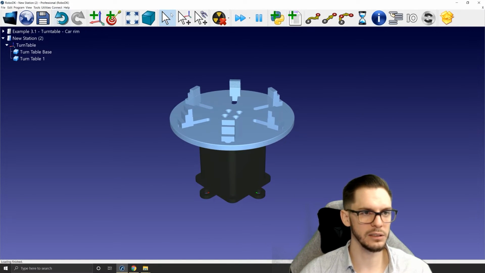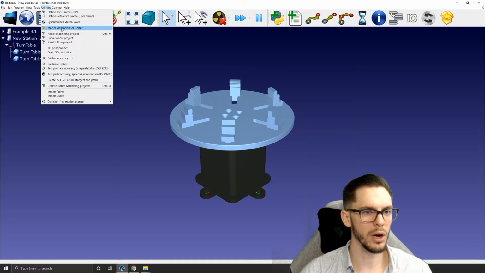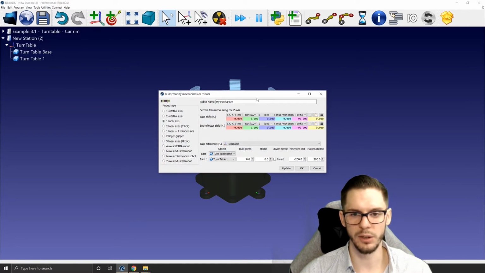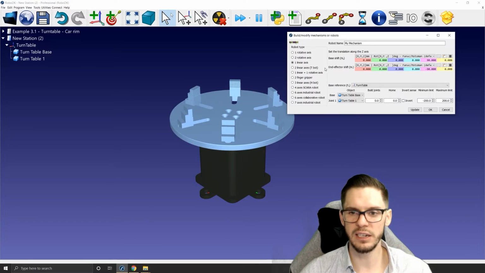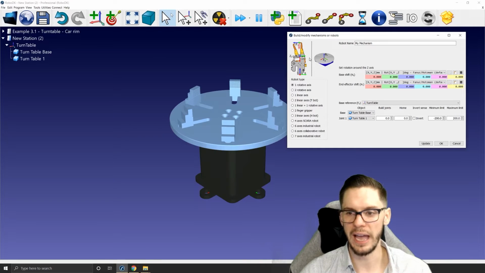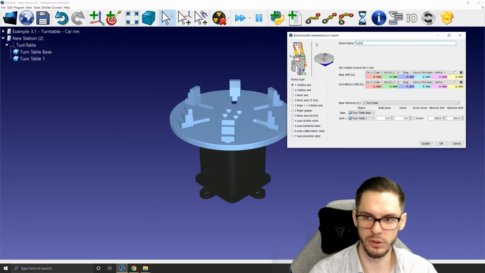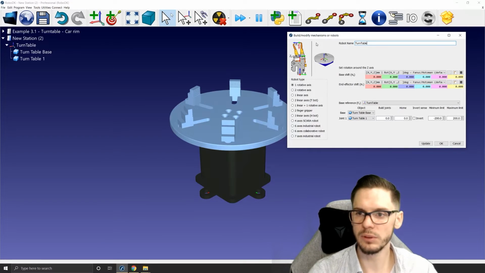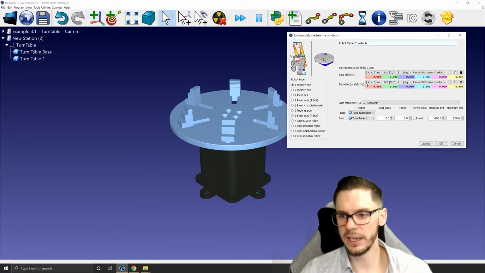Now that this is done, again, utilities, model mechanism or robot. And here we have rotative axis, which is the first option you have. Again, we'll call this one turntable. The base reference frame is turntable.